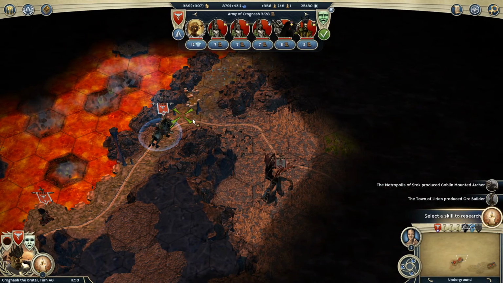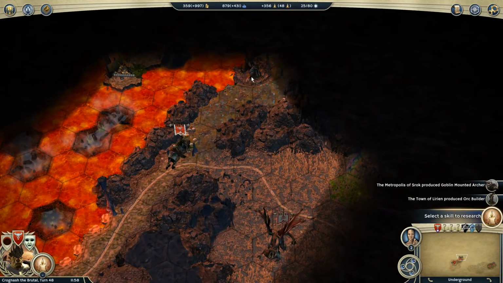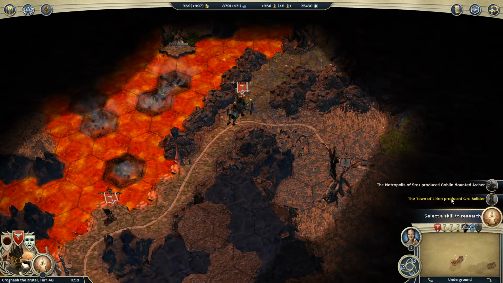So let's actually do that. Let's get Heninia up here. Have these undead hopefully come and attack us, and then we can get rid of them. Oh, and there it is. There's the Haunted Boneyard that needs to be cleared out, so we can do that.